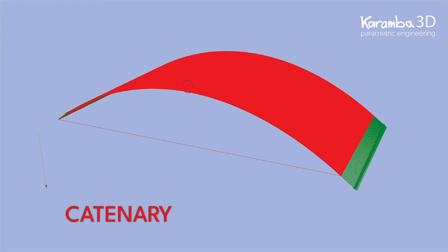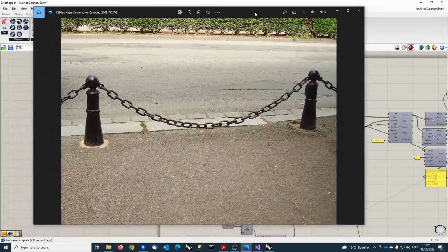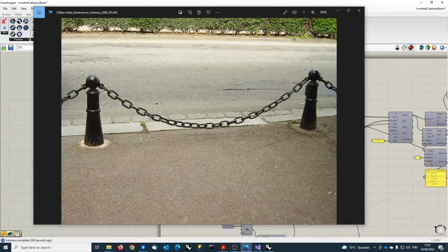Hello everyone, today I would like to talk about catenary curves and how they can be used to model arches that do not have large bending moments. A catenary curve can be derived from the way some flexible rope or chain hangs under its own weight, like here. And since we don't have bending stiffness here, there are also no bending moments. If one inverts this shape, one gets a compression-only arch, which is very effective because the material of the arch gets utilized very evenly.